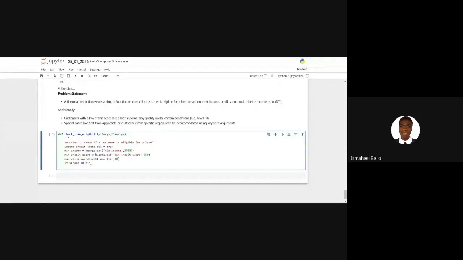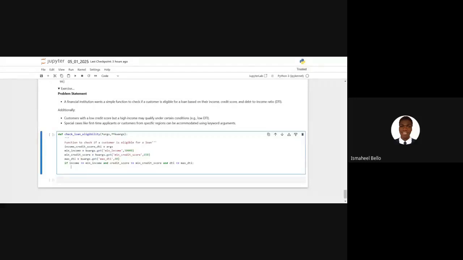If your income is greater than or equal to the minimum income, and also your credit score is greater than or equal to the minimum credit score, and also your DTI is less than the maximum DTI, I told you your DTI must be low, then in such a case you should be eligible for loan.